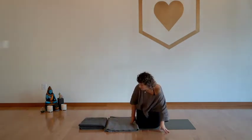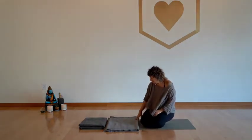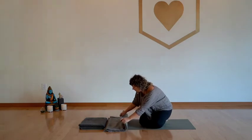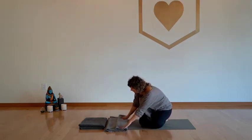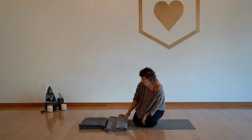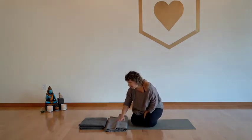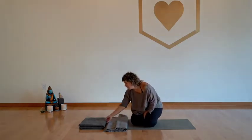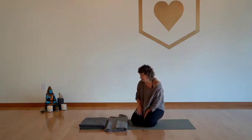And then here, on my second blanket, again, the nice edge is down on this side, because it's going down towards my back. And I'm folding this over 1 time. This will end up behind my heart. And then this space is for my shoulders. I know that my neck is not this long. So when I get in and I set up my heart space and my shoulders, I'll probably pull this in to meet. But I have it spaced away so that I can set the heart and the shoulders up first.